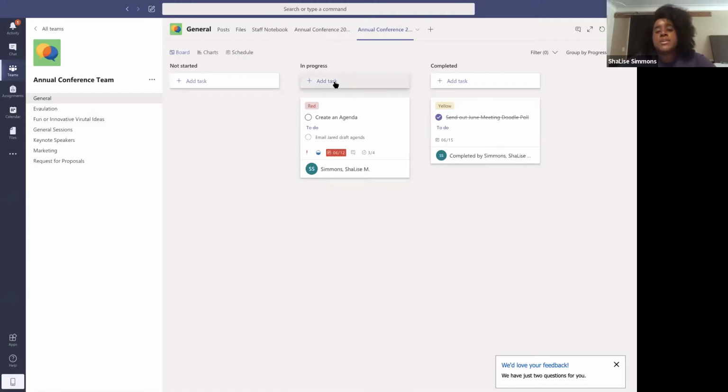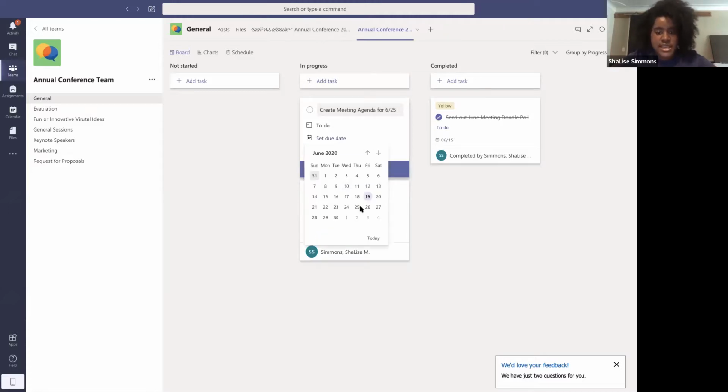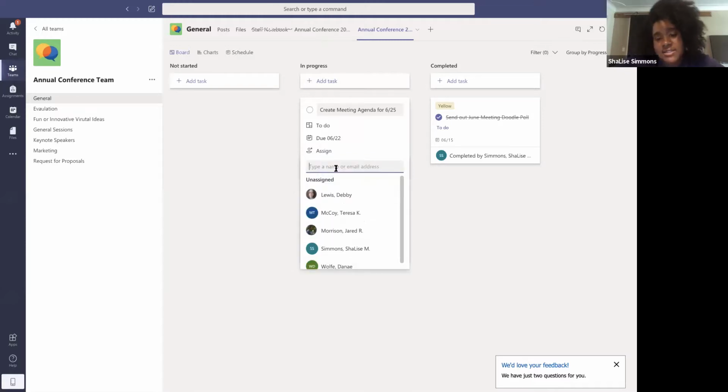If you want to add a task, this is what it looks like initially. So you'll add a task, create meeting agenda for our next meeting. And you can set your due date. I'll do it by Monday, 22nd. And then you're able to also assign this to yourself or to other people.